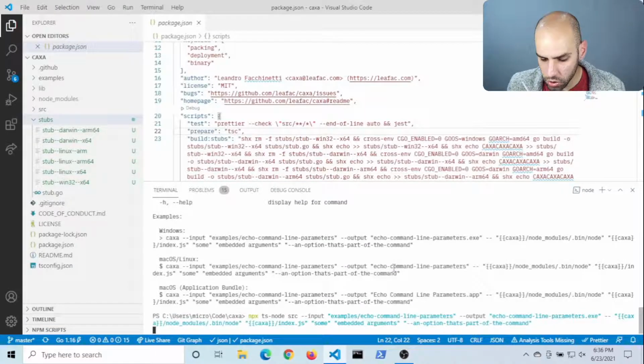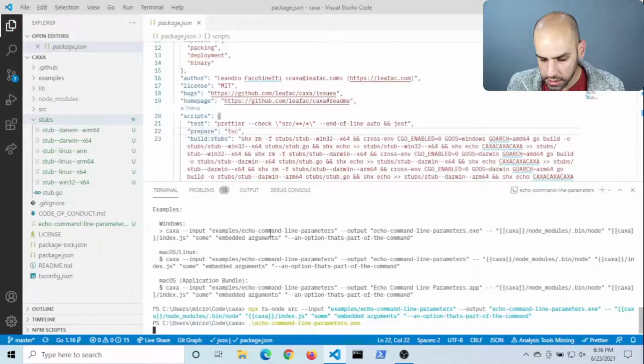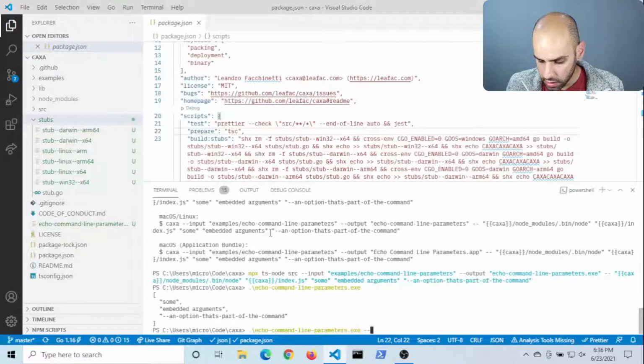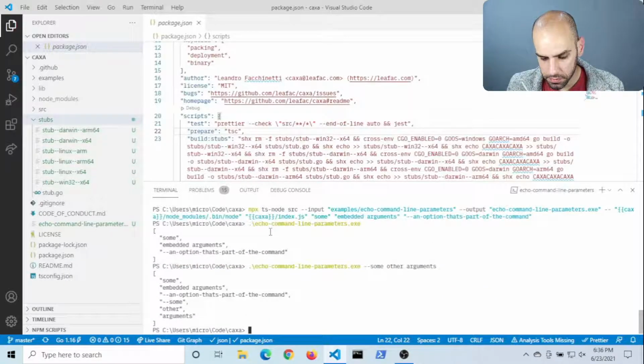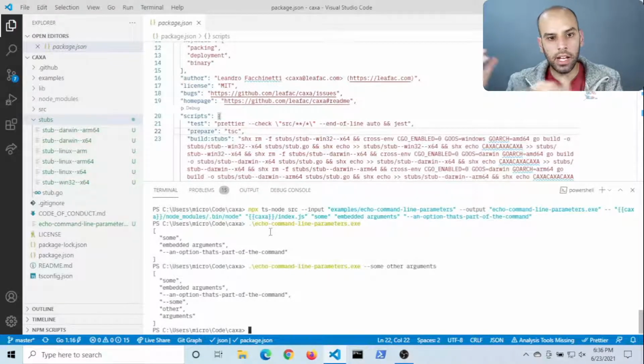And this should work. It should compile, and it should produce a binary at this location right here, and here is our binary. It's already in place and we are done with the build. So we should be able to echo command line parameters to the exe, and there you go. That is all working, and we have tests that have run in GitHub Actions that also tested pretty much this same thing, but it's nice to actually test this on an actual machine in front of us.